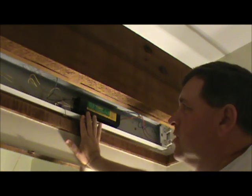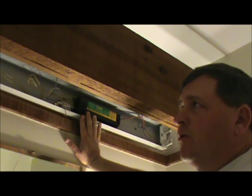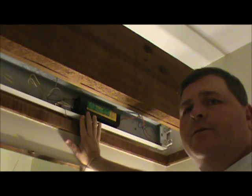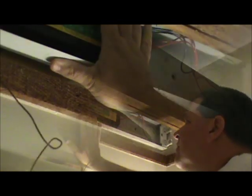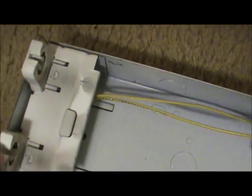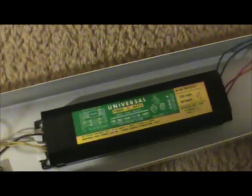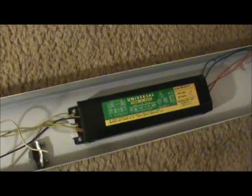Now I've got my wires free so I can slide the fixture off over the top of the wires once I get the screws out. Toggle bolts are generally used for mounting, and once you pull them out you can't reuse them — make sure you have a couple of new toggle bolts. Now I've got the toggle bolts out. I'm pulling the fixture out carefully to avoid any damage to the housing. This fixture is about 20 years old with an old-style ballast. The tombstones — the end pieces where the light bulb plugs in — can get worn. It's better to start fresh with a new fixture, especially when the fixture costs less than the ballast. The ballast is right here, and that's why we're replacing it.